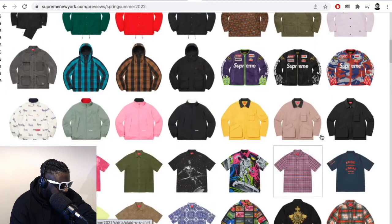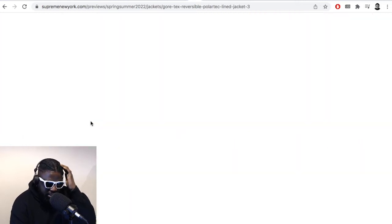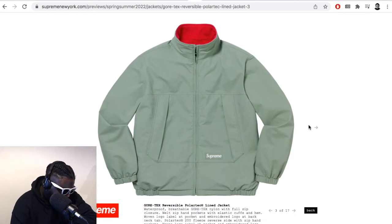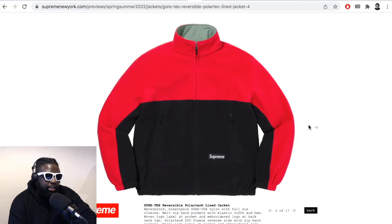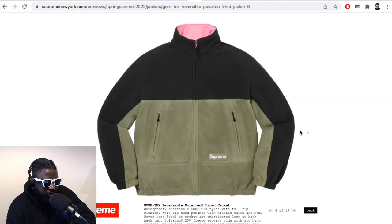This Vanson jacket was really nice. There's a kind of reversible jacket that looks very similar to the Balenciaga jacket they did a couple seasons back that I really liked — it's the Gore-Tex reversible Polartec line jacket. The actual reverse looks really interesting, this kind of two-block color thing. This reminds me a little bit more of the Supreme I grew up on. Maybe the logo is a little bit too big, but in terms of the overall offerings, it wasn't super logo heavy — not crazy branding all over the place, just kind of subtly done. Overall I think this jacket is really nice, especially the reverse where the fleece is — probably one of my favorite bits with the two-color block.